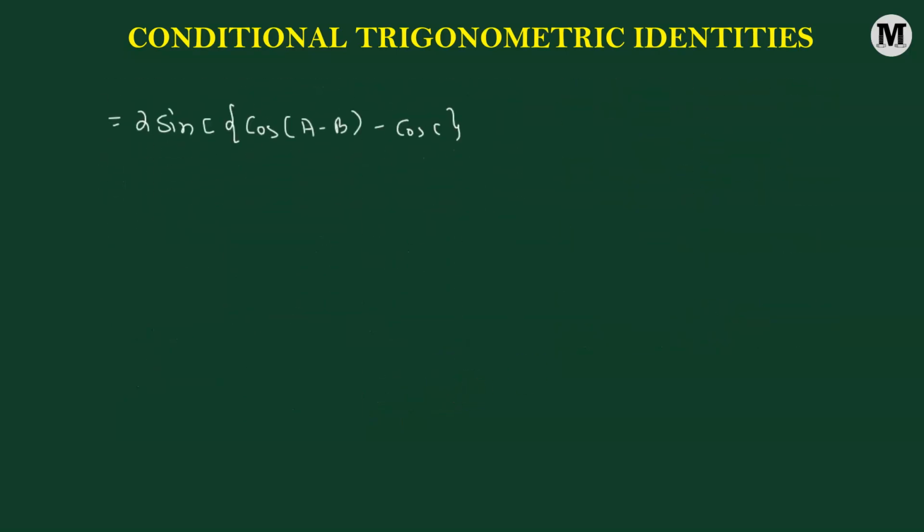We can combine them. We are going to use the fact that if we have cosine of angle alpha minus cosine of angle beta, this is simply given by 2 times sine of angle beta plus alpha over 2 multiplied by sine of the angle beta minus alpha over 2. So in our case, A minus B represents alpha and C represents beta. Okay, so let's employ the formula.